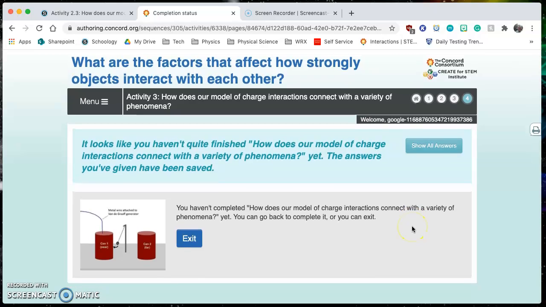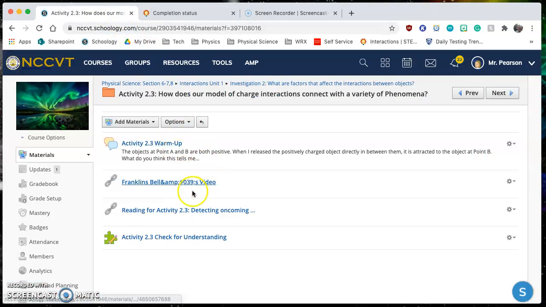And then here we are wrapping up the investigation itself. Again, we've got a warm up here. There is a link to the video right here. There is a reading at the end of the investigation as well. Take a look at that. Let's make sure that that stuff gets into your notes. As just a reminder, these readings are mainly providing you information on key vocab and things like that, which is going to continue to become more important. Again, we see a check for understanding at the end here.